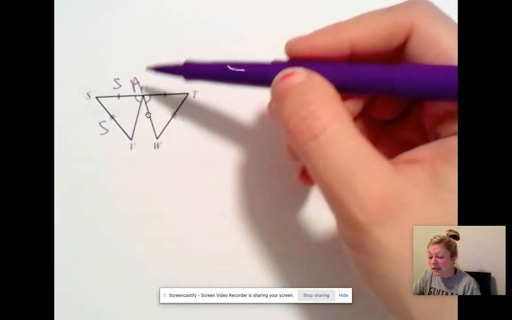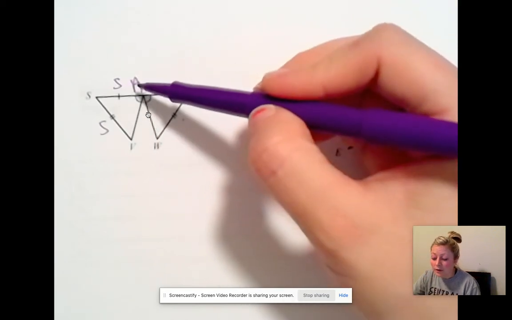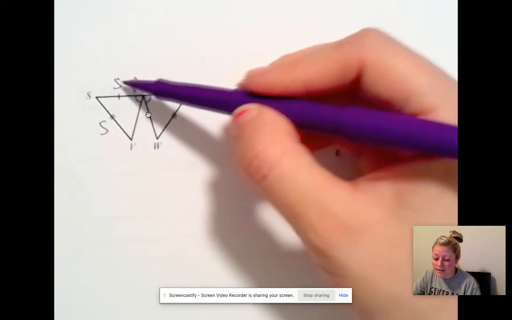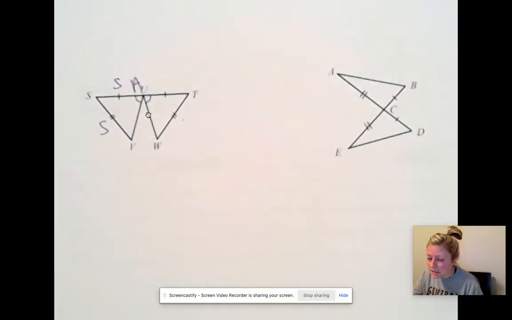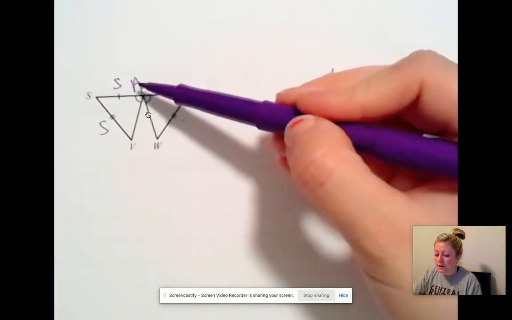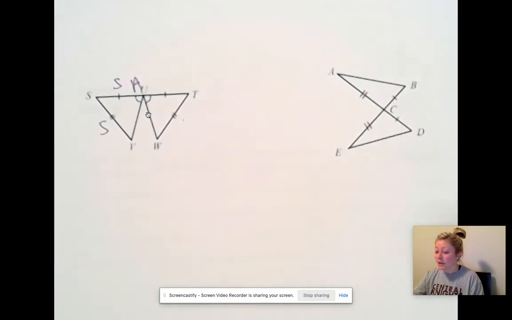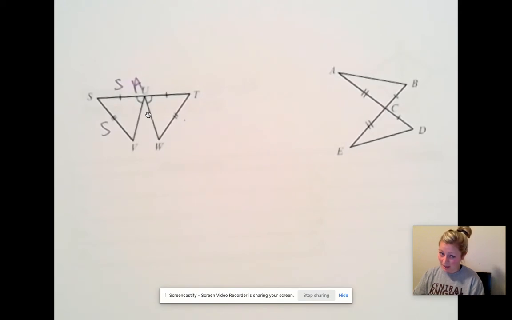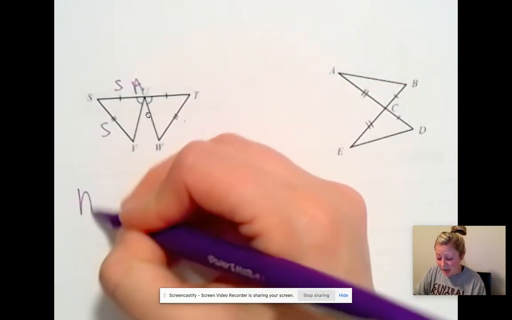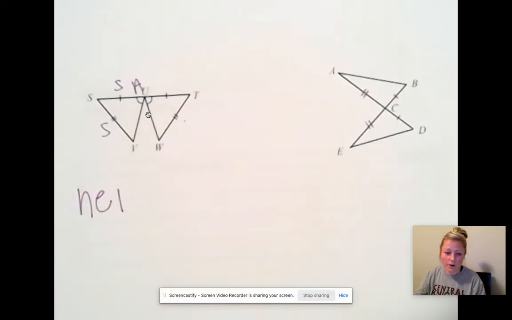However, if you go around, we have SSA. Is that side, side, side, or side, angle, side? No. If you go this way, you have ASS. First off, that's really not a school appropriate word, so we know it doesn't work. And it doesn't follow side, side, side, or side, angle, side. So actually, this one's not enough info. That's how I'm going to abbreviate it, NEI.